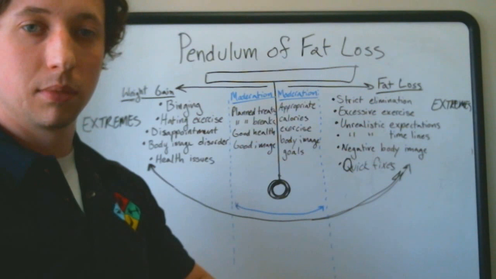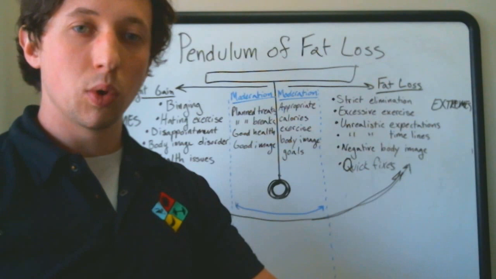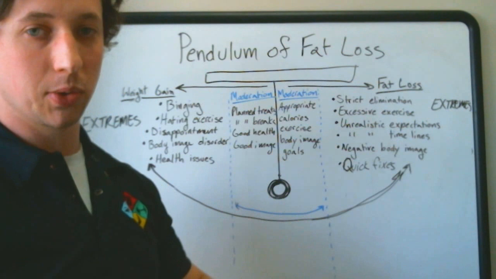And we gain the weight back, usually more than last time. We end up loathing exercise even more. And we end up being even more disappointed with ourselves. After time and time again, the cycle continues. So what do we do? The next time we try to lose fat, we push even harder. And the pendulum always swings the other way.